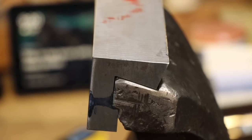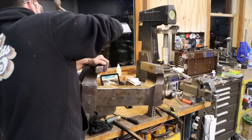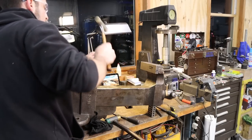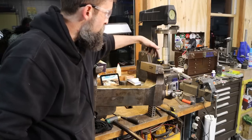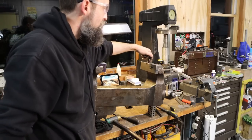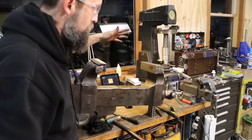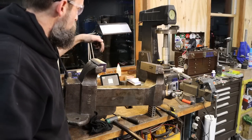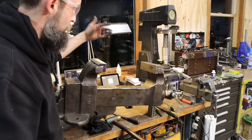So I could not be happier with the way that these jaws fit. They've got to be driven on and off. But when they get fixed to the vise, they're going to be pinned. So this will get drilled. It's already got pinholes in it, but matching the original pinholes up would be basically impossible. So this will get new pins drilled and hammered in, probably just tapered pins is what I'm guessing.